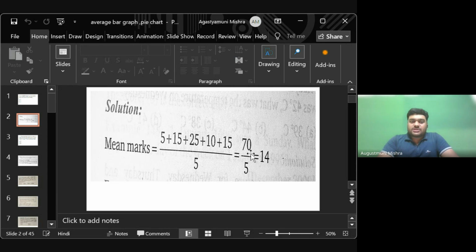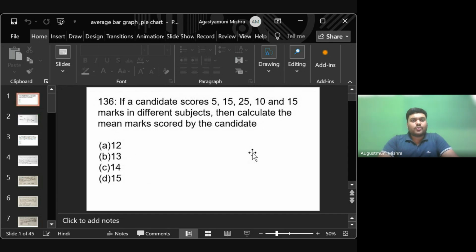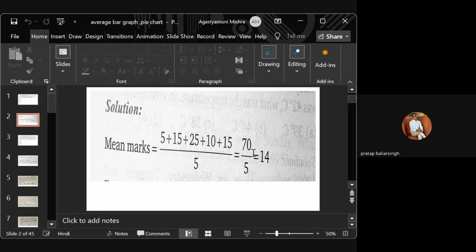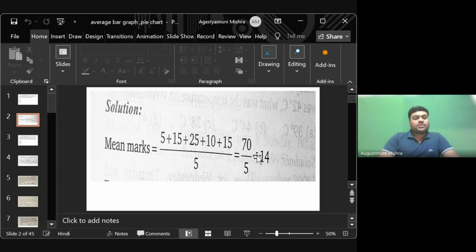If you want to see the question, I think maybe there is some mistake in the question. No, that is correct, I think. No, sir. Okay, sir, instead of counting 15, I counted. Sure, sure, sir. So the correct answer is C. This is a very basic question on how you can find out the mean. You have to just do the sum of all numbers divided by the count of numbers. Okay, you will get the answer.